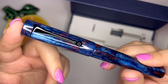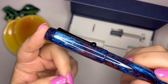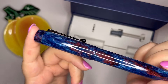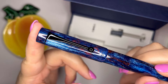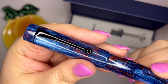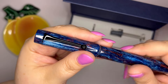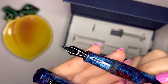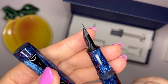The description says that Twilight Sonata combines icy sky blue with deep night blue and the last fleeting burgundy light of dusk. And then it says like the first visible stars in the night sky, real conflict-free diamond dust twinkles throughout the acrylic resin, a stealthy polished black clip silhouettes against the cap. It has a matching polished black PVD finished stainless steel nib. This nib is a Jowo number six nib with the Opus 88 branding on it, and it is really pretty.